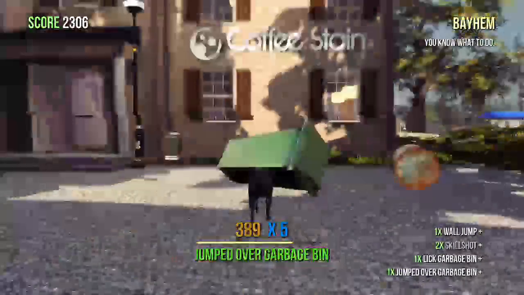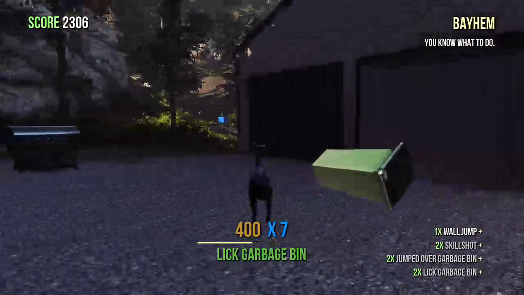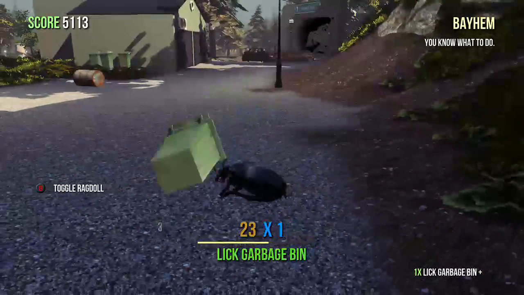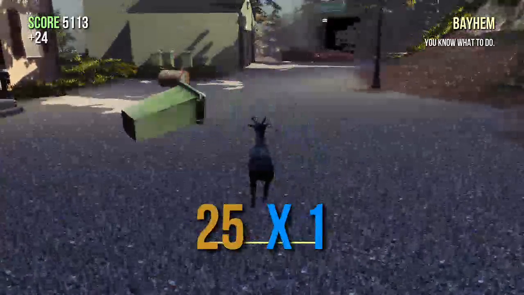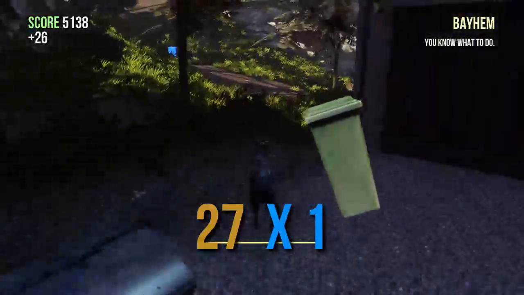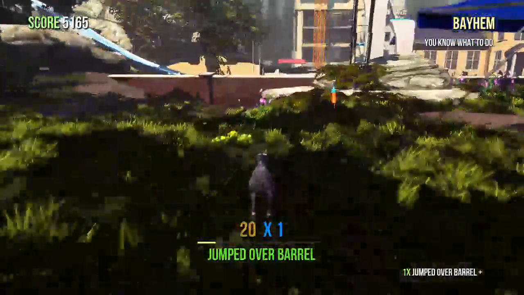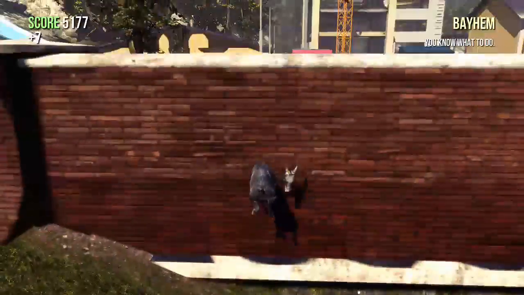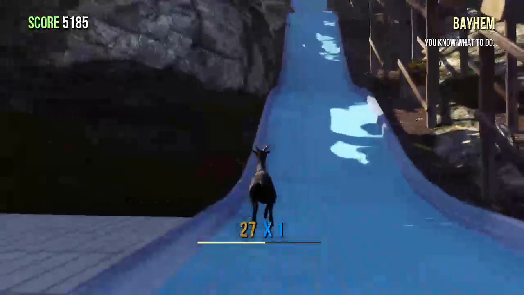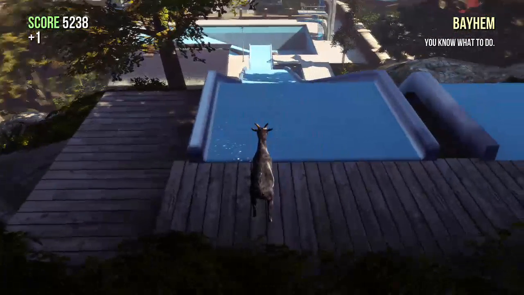So I've got the garbage can. Once I got it licked, not sure how to like throw it, or it looks like you just go ragdoll in that mode. And that must be the charge button. Okay. Oh, what's this? Run up this. Let's see what happens if we go down the giant slide.